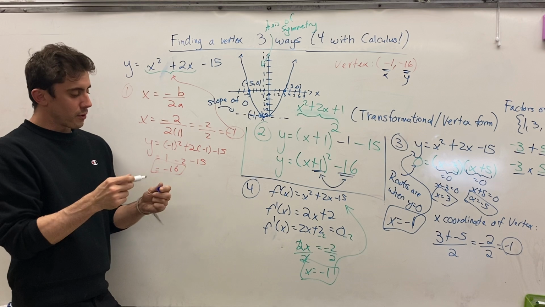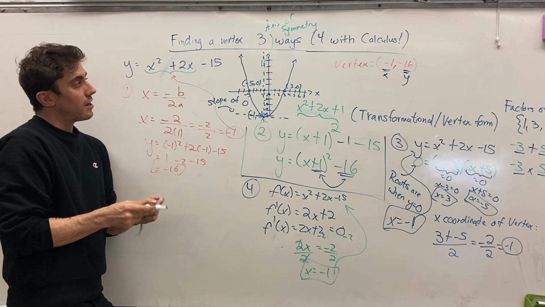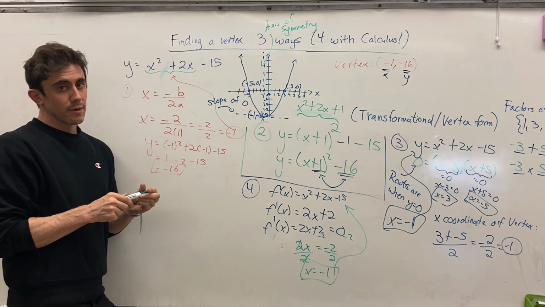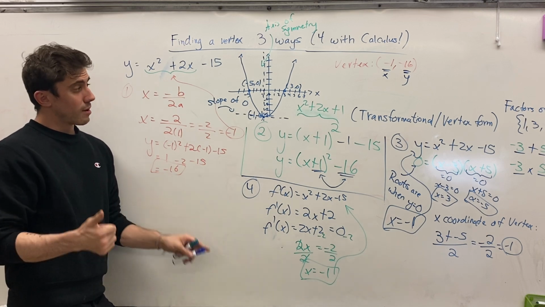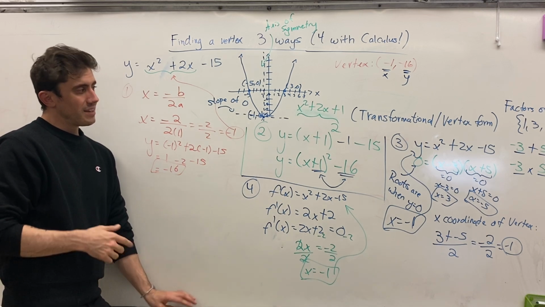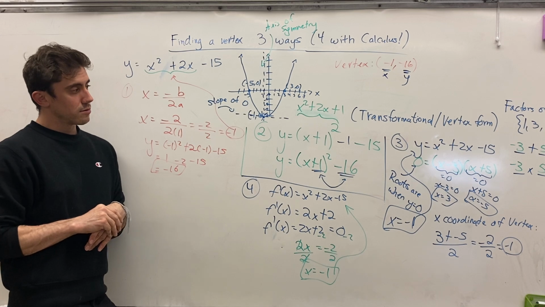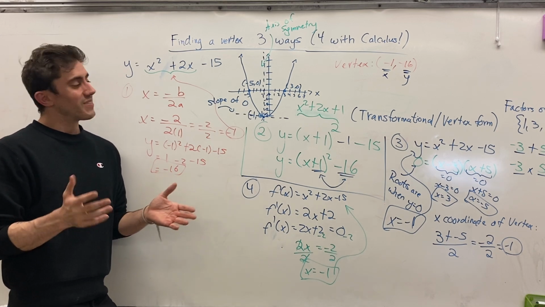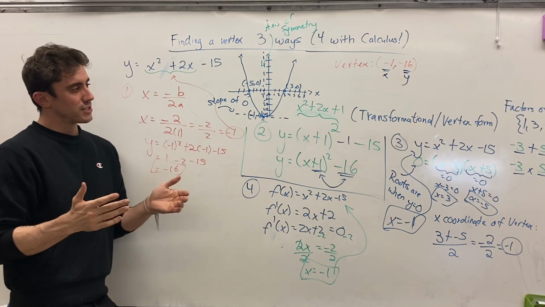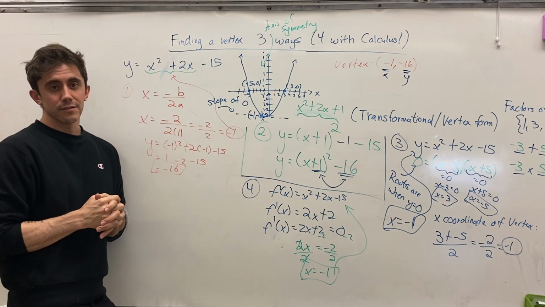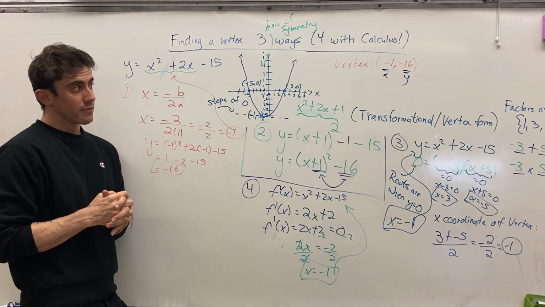And so there are 4 different ways to find the vertex of a quadratic function, because I know these come up very often in physics problems and in projectile motion problems and all sorts of different situations. And so you have 4 strategies now. I hope this was helpful to make some connections between the different techniques that we learned throughout high school with quadratics and with finding vertices.